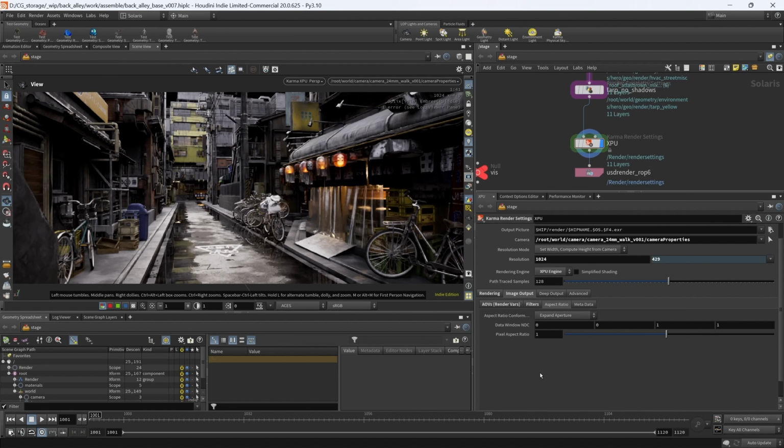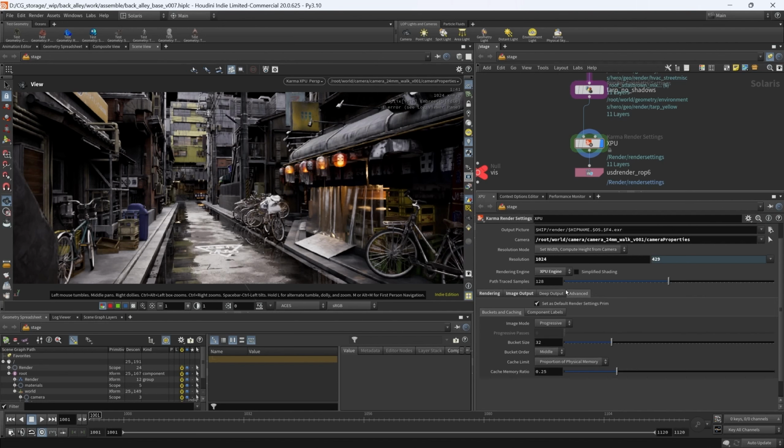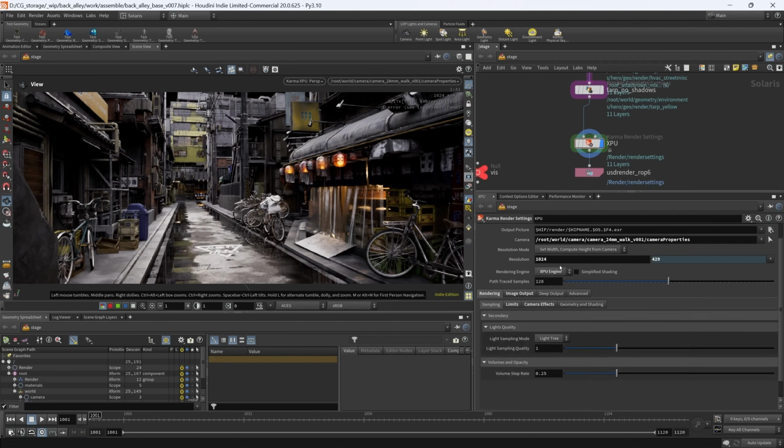I don't know, maybe if we need to render something anamorphic, in this case, we can tweak this one. Metadata, we don't need it. Deep output, luckily we don't need any deeps here. And in advanced, we just skip it, everything default.